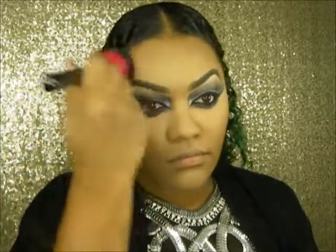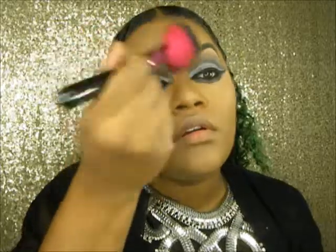powder foundation from L'Oreal True Match, I'm just blending that all over my face. Just setting my entire face and also toning down my highlight just a little bit, and also sweeping off the excess powder that I applied. And again, this will just make everything flow more naturally into one another, and it's not so obvious different colors from one another. And I'm just using a light hand with that.